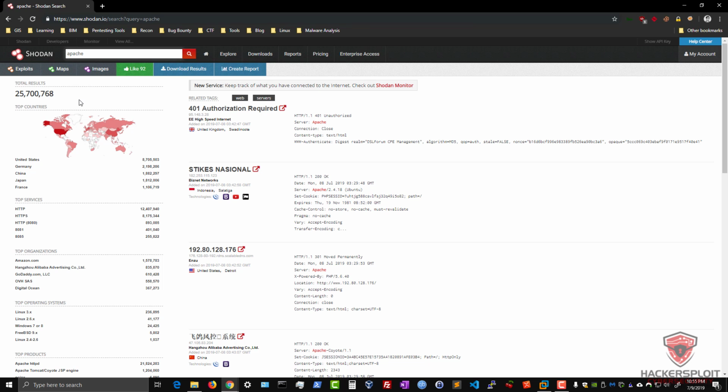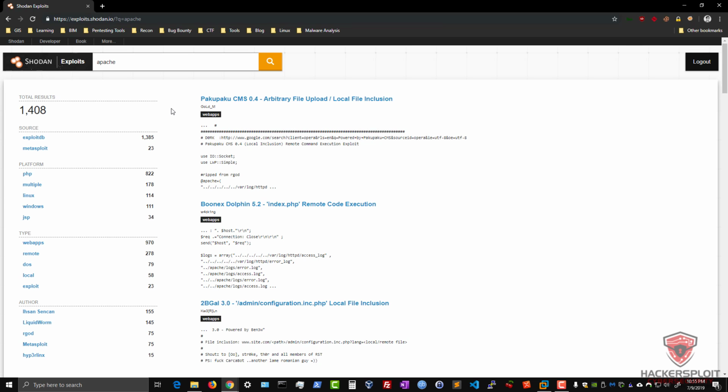Now, this is where we can take a look at exploits. If I type for a specific operating system like Windows 10, which I'll get to in a second, I will be able to see all the devices, computers currently running Windows 10 that are exposed and that we're able to access on the Shodan database. And we can also see the available exploits for that particular software version or operating system version. So right now we're using Apache. If I say exploits, it's going to list for me all the available Apache exploits.